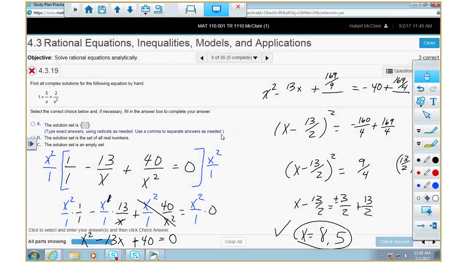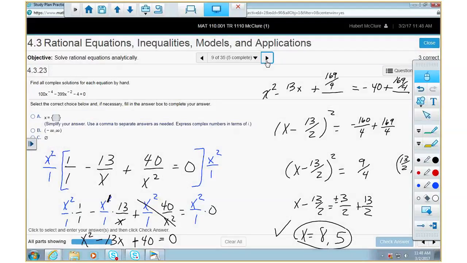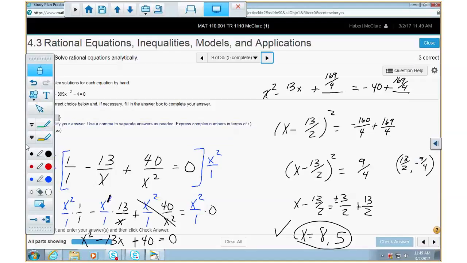That's the same type of question. Ooh, should I make you do that one? Yep, I should. The reason I should is because you're going to see a lot of this in calculus. Negative what? Negative exponents. You're going to see a lot of them. And what you do in calculus with negative exponents is get rid of them.